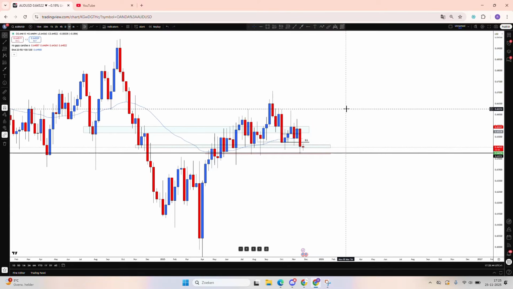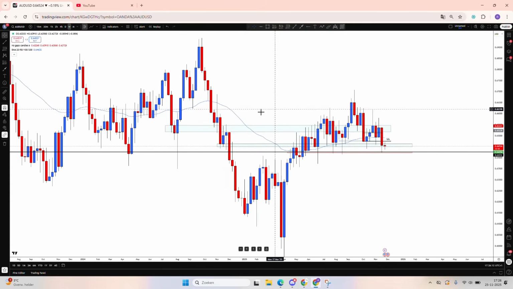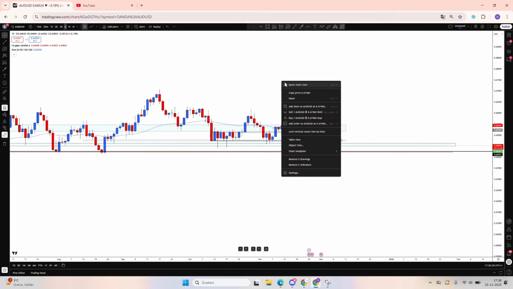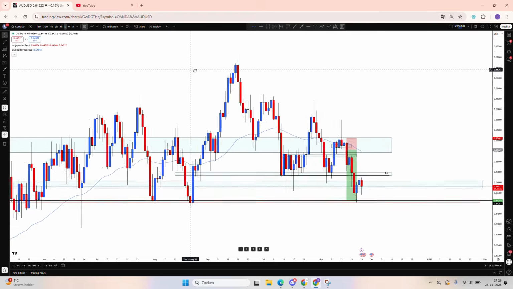So I draw my area of interest on the daily time frame, but if you look at the chart, then you see that the weekly area is also the daily area of interest. So you have support here, resistance there, some ugly support here, some ugly support there, and some resistance right here, potentially for the sell down. If I draw this more to the left, you can clearly see that we have some resistance, some ugly support, and it keeps going.